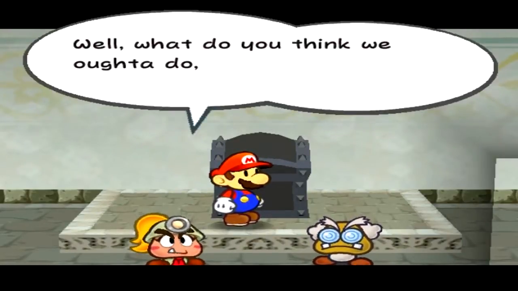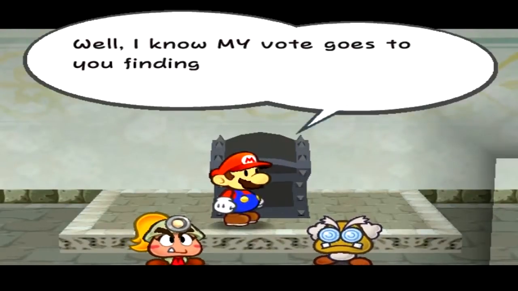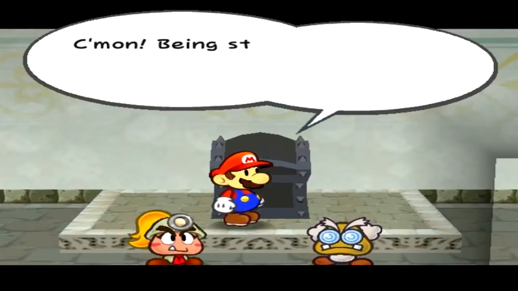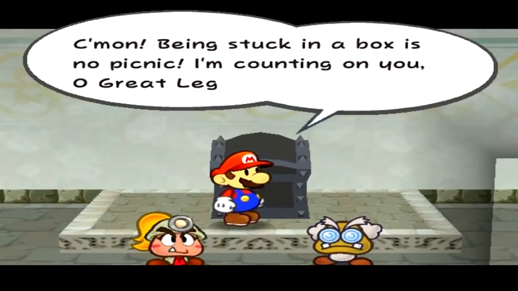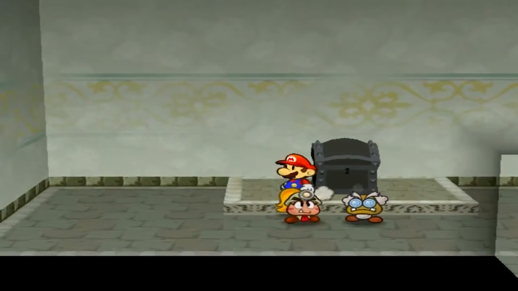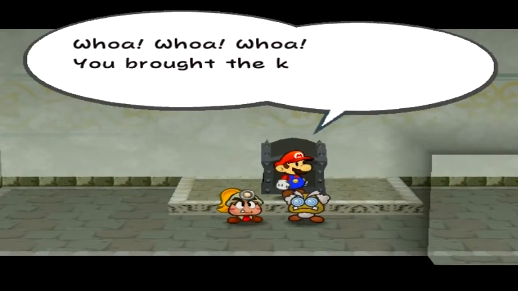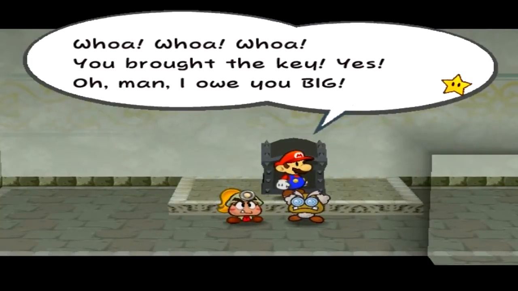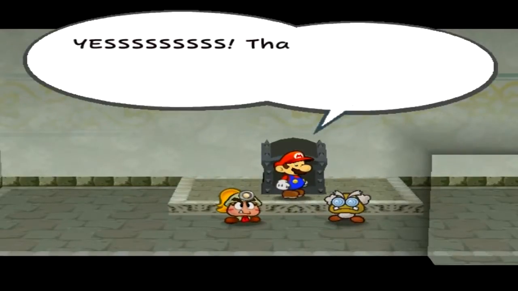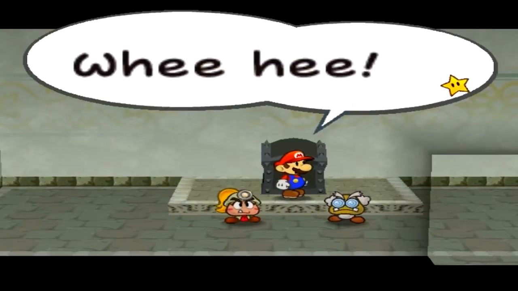Well, what do you think we ought to do, Mario? Well, I know my vote goes to you finding that key. I'm sure it's around here somewhere. Come on, being stuck in a box is no picnic. I'm counting on you, oh great legendary hero. Well, guys, we already found that black key, so why not just go ahead and open it? Whoa, you brought the key? Yes, oh man, I owe you big. Yes, thank, ha, thank nothing.